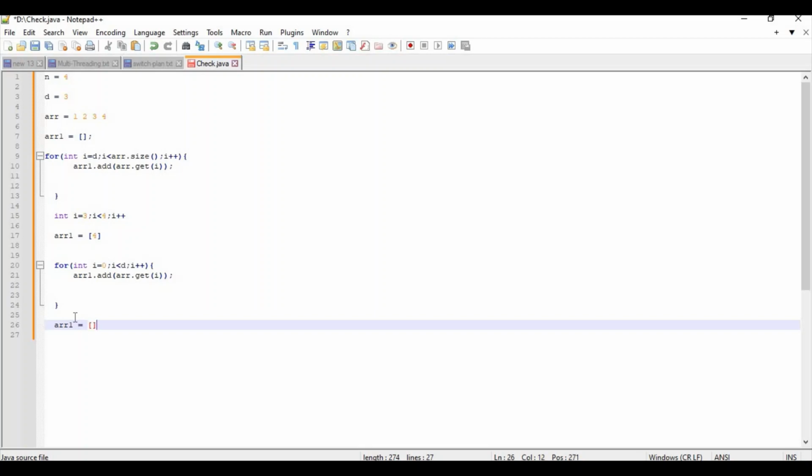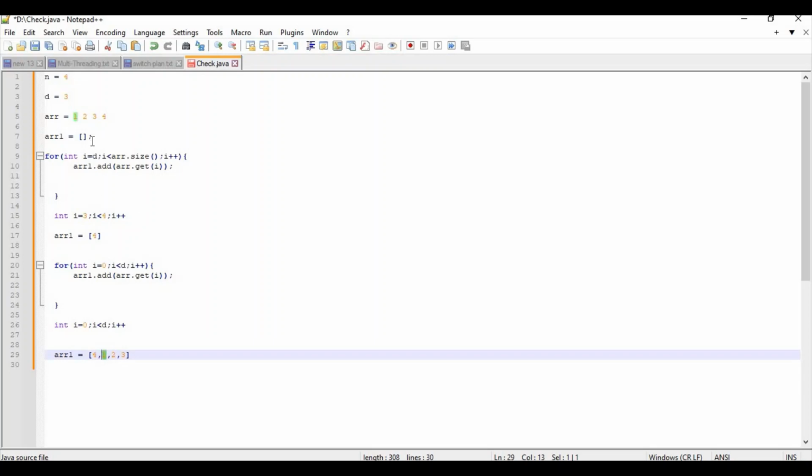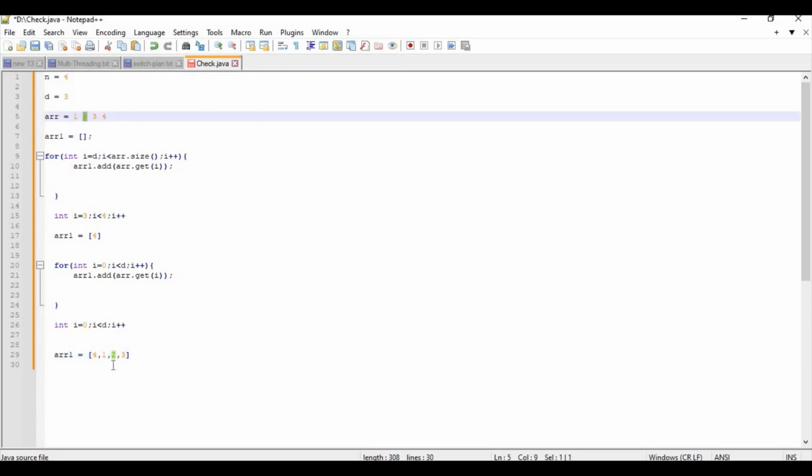Here we are inserting elements from 0 up to position d, less than d. It means 1, 2, 3, all the elements will be inserted one by one: 4, 1, 2, 3, like this, guys. I will show you for your understanding. Again, int i equal to 0, initially i less than d, i plus plus. What is the first element in this array list? 1, so it will be inserted at the next position after 4, and the next element is 2, which is inserted after 1, and the next element is 3, which is inserted after 2. Like this the code works.